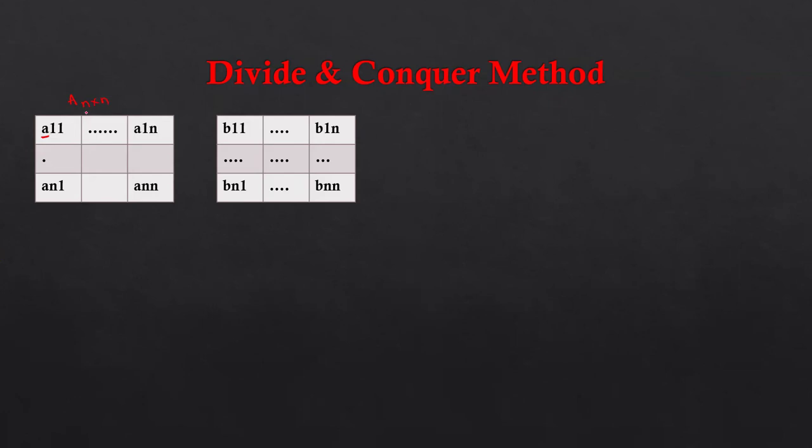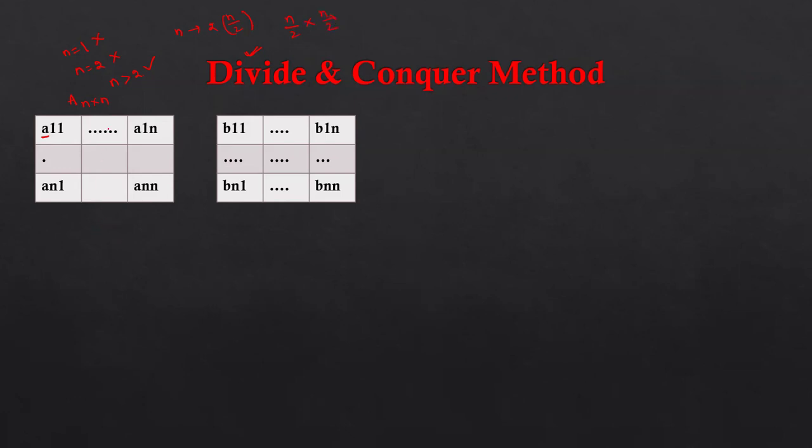Is this n equal to 1? No. Is this n equal to 2? No. This n value is greater than 2. In this case, I am going to perform a division operation. Let us see how this division is performed. This division is equal, meaning this n is going to be divided into n by 2 problems, so n by 2 cross n by 2 size.